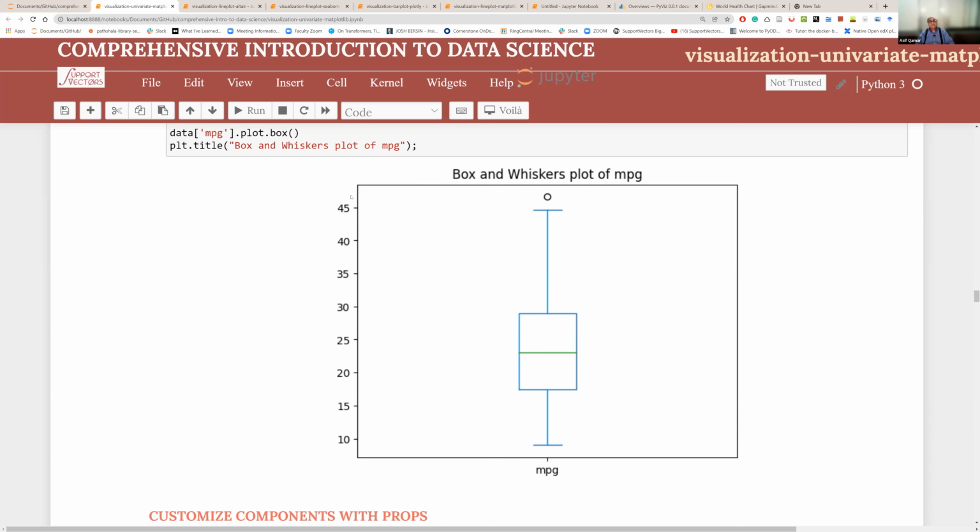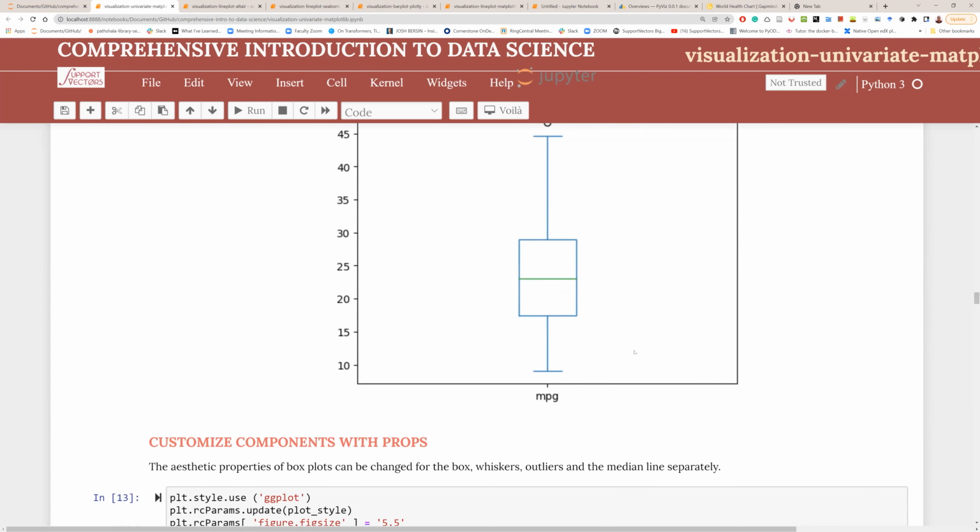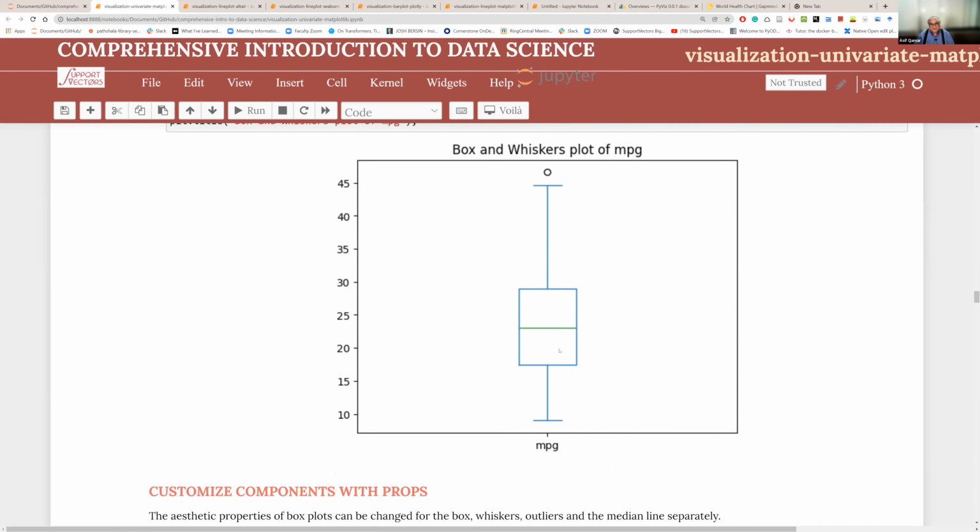So what it means is there is a car that's giving you really high mileage compared to most cars, which are giving you, what is this value? The average value here, 23 or something like that. So there is a car that's giving you a very high value. Right? You can do that. So this is your box and whiskers. These things are called the whiskers. If you think of, how many of you own cats? Right? So you know what whiskers are, don't you? What's the height? The box height is from the lower whisker to the upper whisker.